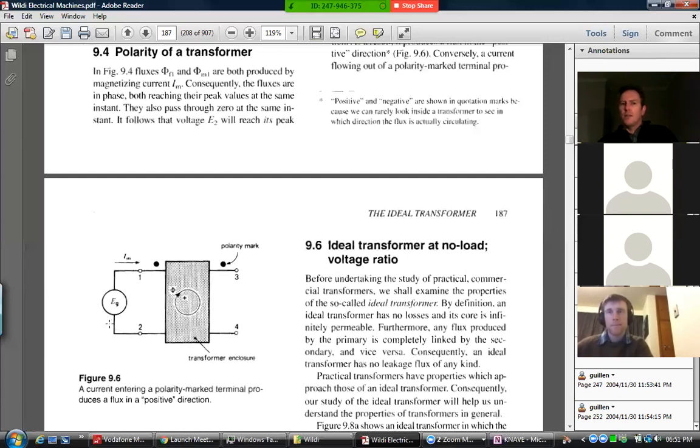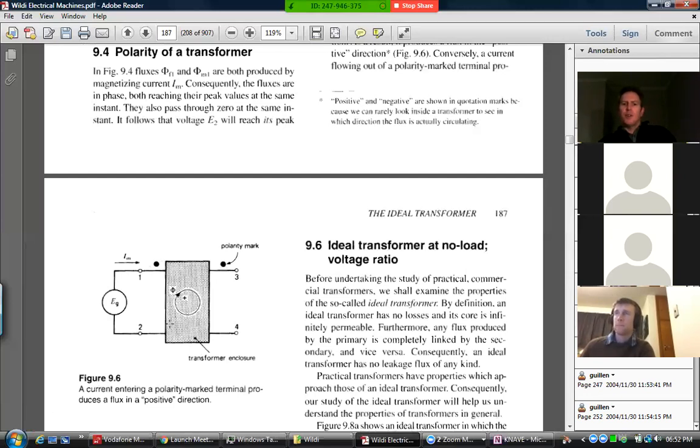So current's being forced into it here at a given instant, and current will be getting forced out of it here and through the load. And then 10 milliseconds later, current will be getting sucked out of here, and current will be getting reversed in this resistor and getting sucked in over here. So this thing works as if it's a circuit. Current coming this way will go through the circuit this way. Current coming this way will go back through there. And that's just oscillating like that all the time. And of course, the flux here is also changing polarity all the time.